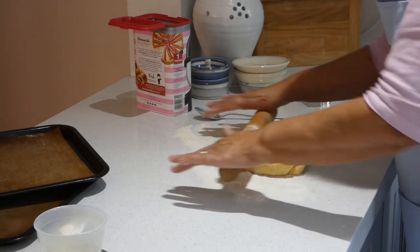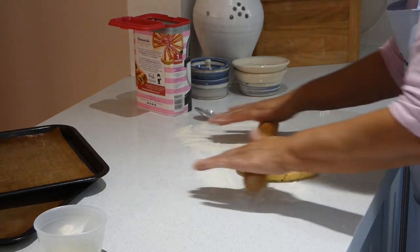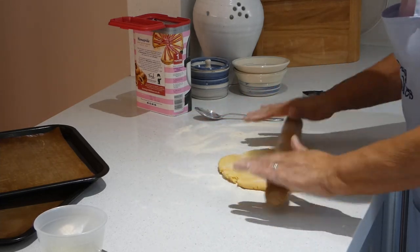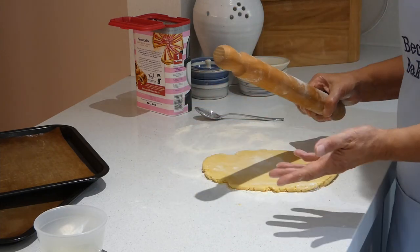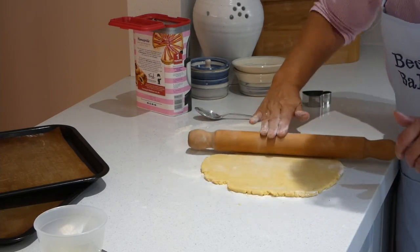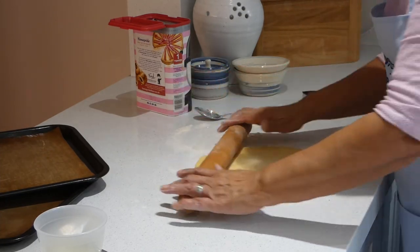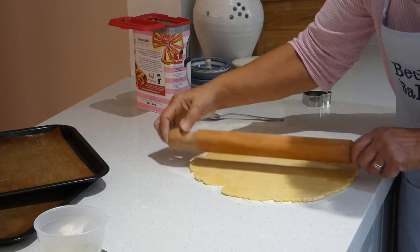So here we go — we'll roll this gently and it needs to be about three millimetres thick. We can turn it while it's not too big but we'll get to the point where we can't turn it round because it's liable to just break, so keep it flat so it doesn't stick. There are rules about not rolling sideways but when it gets quite big you've got to, because you simply can't turn it without breaking it. The reason you don't normally do this is because the pressure is uneven — it's usually thinner nearer to you — and you don't finish up with a level piece of dough.